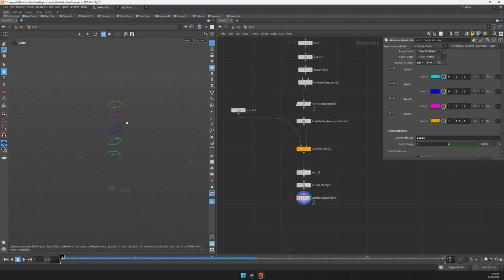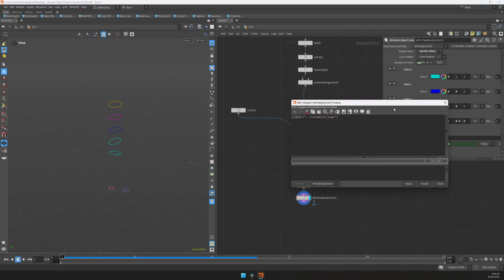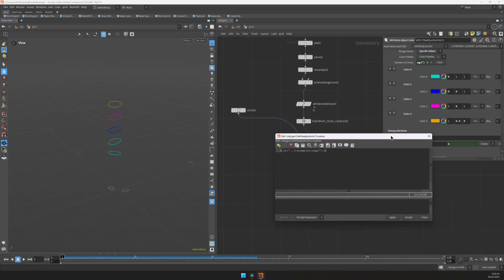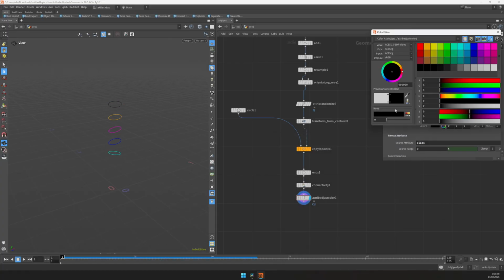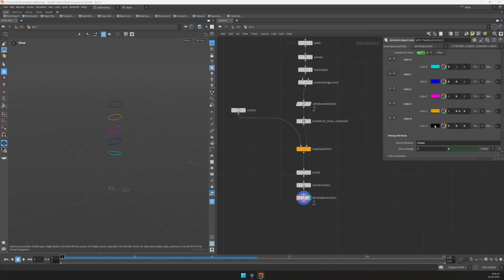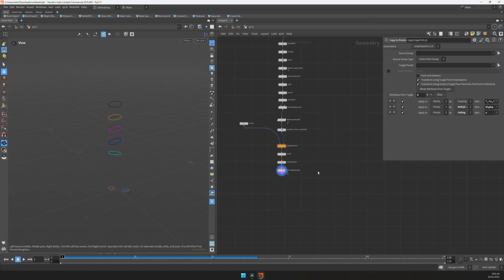And as you can see, we got a kind of problem because what we want to do is have this number of segments plus 1, because this starts from 1, 2, 3, 4, but our class attribute starts from 0, so that's why we're gonna just offset this one time. And then the last color I'm gonna choose just a black color. And yeah, this is pretty much our source.